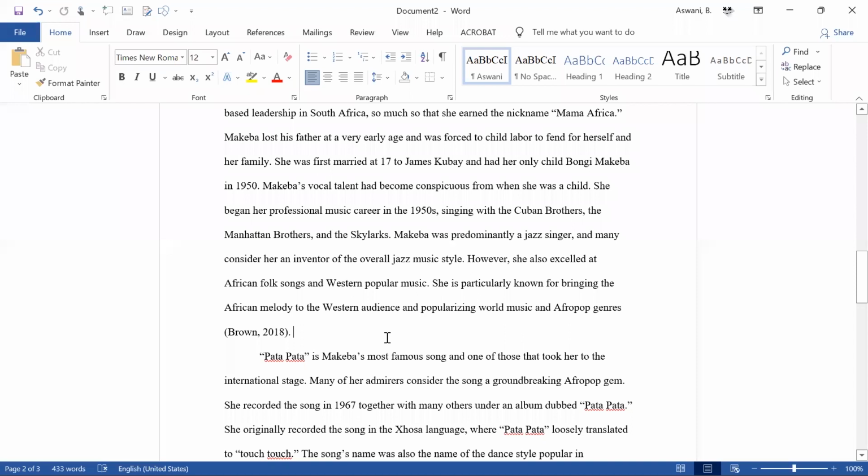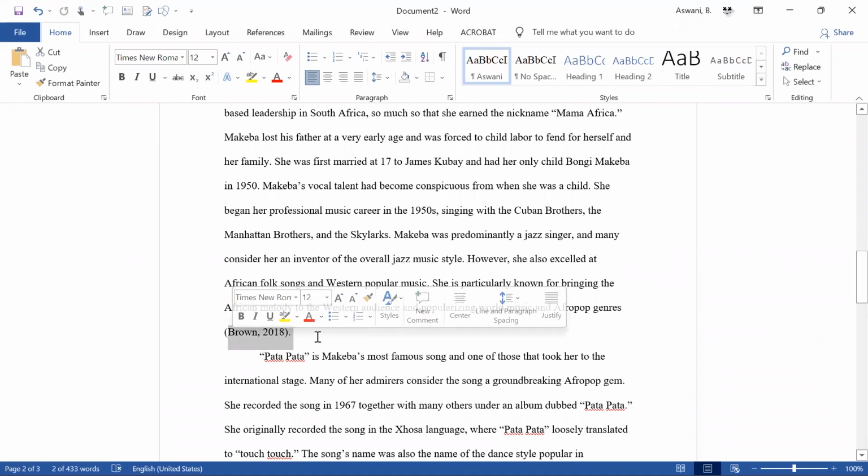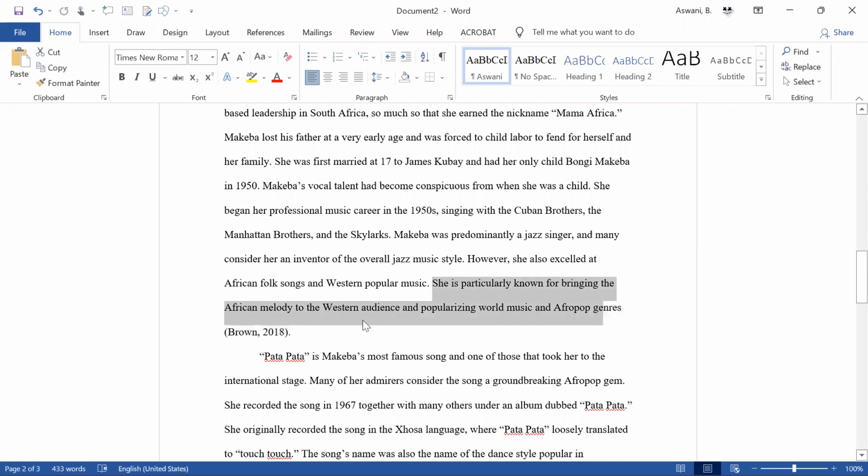And that's where referencing comes in. Although we will go through that bit a little bit later, let me just mention that once you insert an in-text citation here, the essence of inserting this in-text citation is to inform the reader that in case you needed to read more about these ideas, the ideas presented prior to me inserting this in-text citation, you can go and read more from this document, from a document written by Brown, published in 2018.